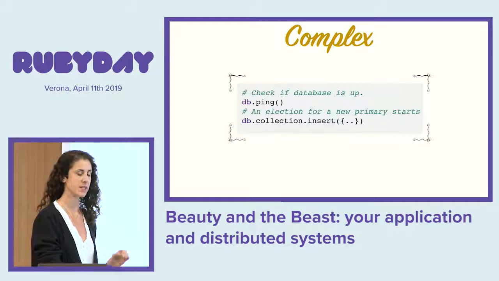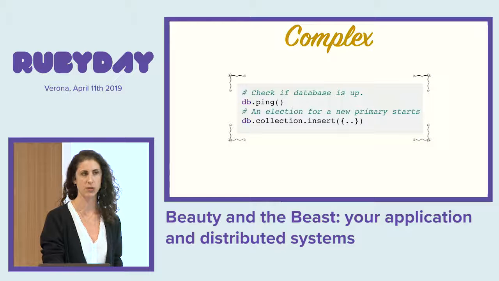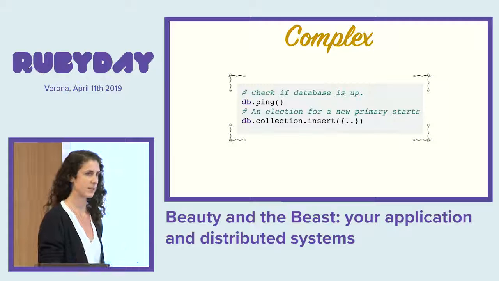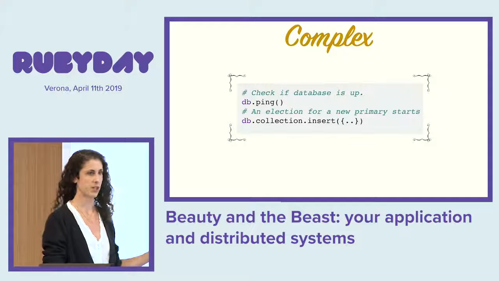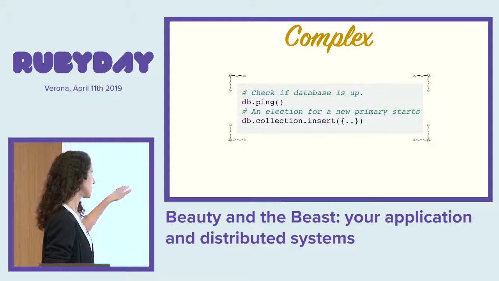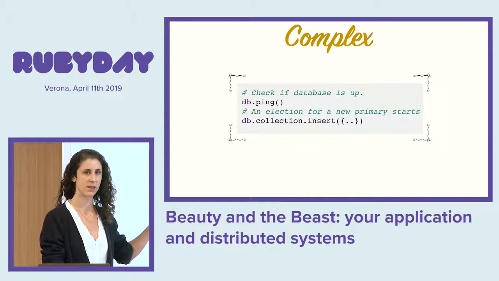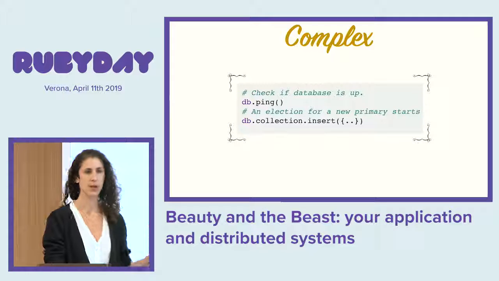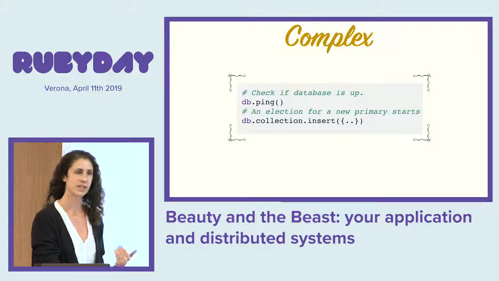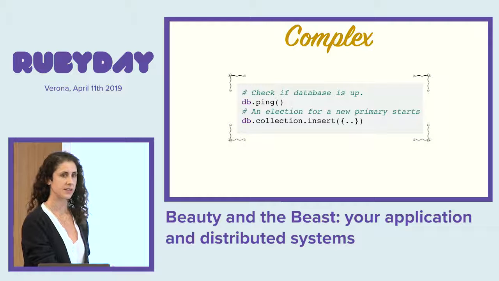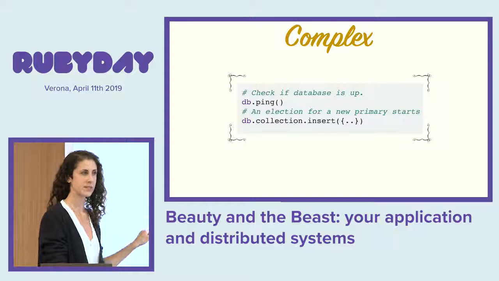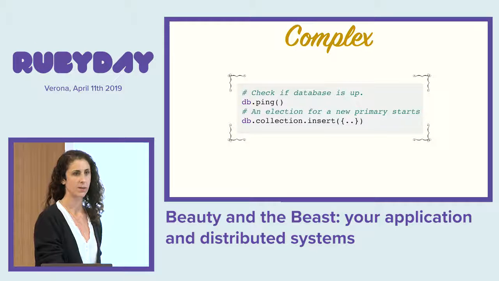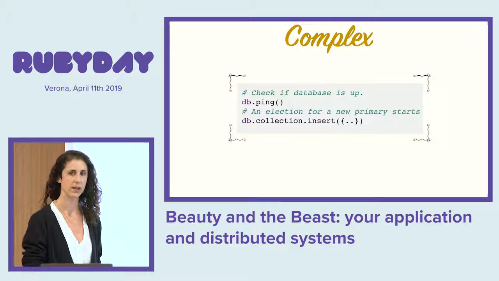They're complex because there's a lot of things going on that you don't know, and that Bear doesn't know and he doesn't hear about. So for example, taking the same exact sequence of instructions, Bear will do a ping, and then an election will happen in the distributed system, electing a new primary. A primary in this case is the only kind of server that can accept a write. And then he'll do the write, and he'll get a response back saying not primary, or this write cannot be applied because there is no primary at this time.